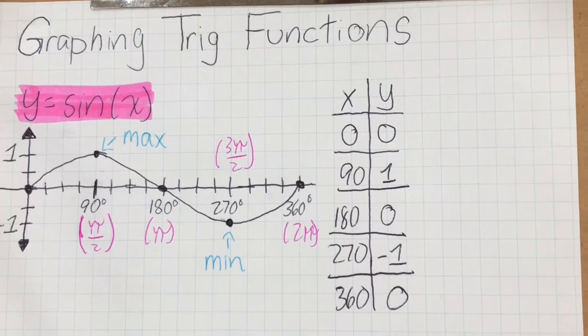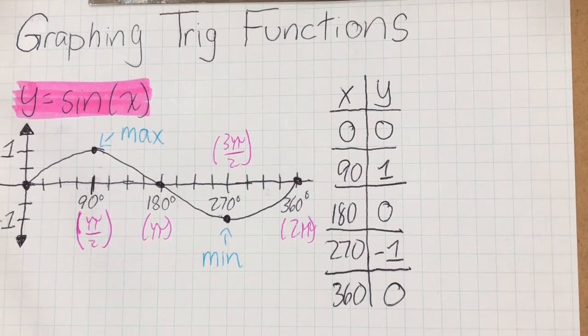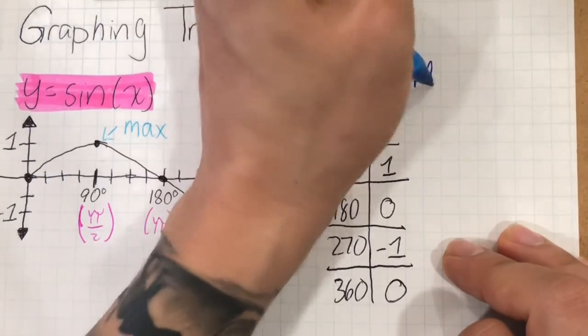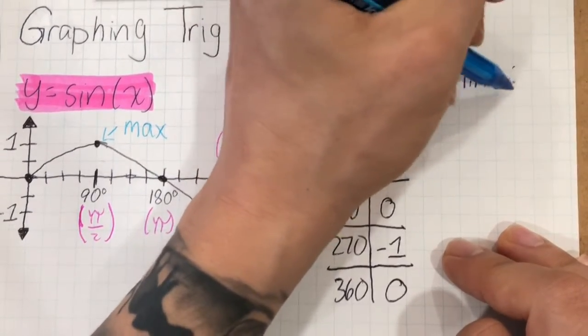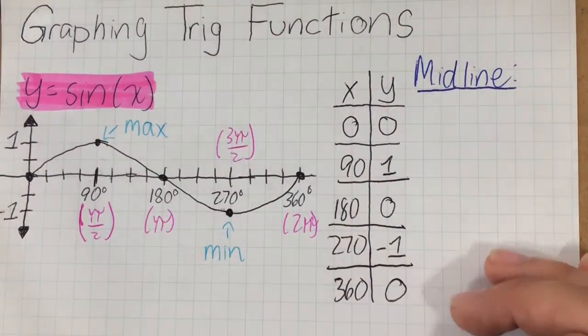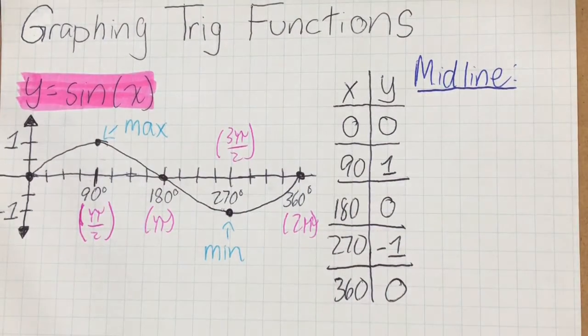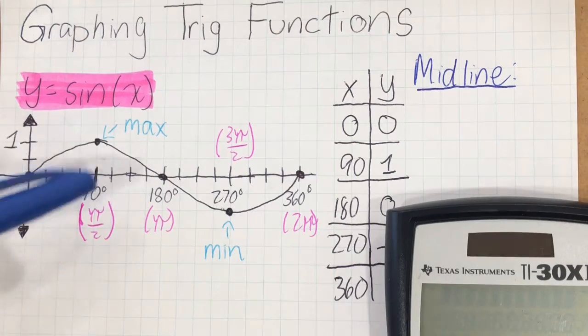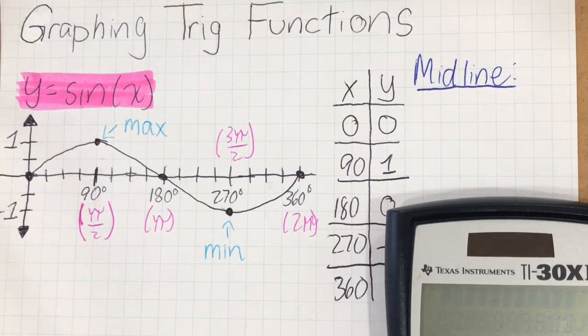All right. So the first thing I'm going to do is identify the midline. With identifying the midline, for some, you may be able to figure out where the midline is right away by just looking at the graph. But for those who can't, let's go ahead and try to calculate. So all we need to do is figure out the output values from my maximum and my minimum point.